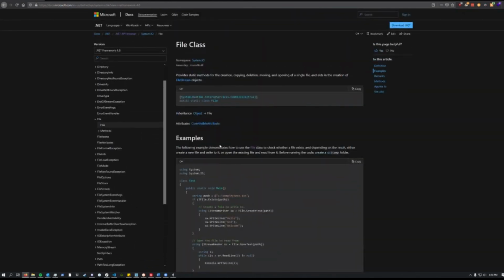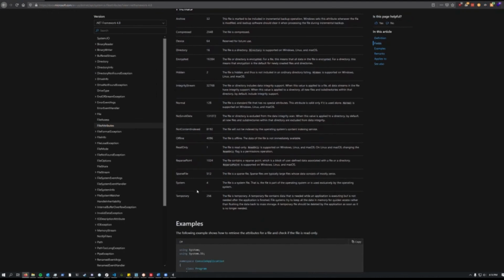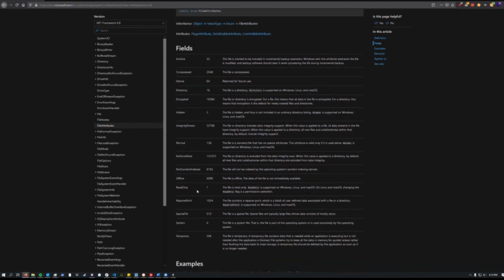You can add data into them, you can manipulate them. File attributes will let you set something as a hidden file in your system. You can set it as read-only. You can set it as something that can be wiped out. If you set it as a temporary file, when your system automatically cleans up temporary data, it will get deleted.